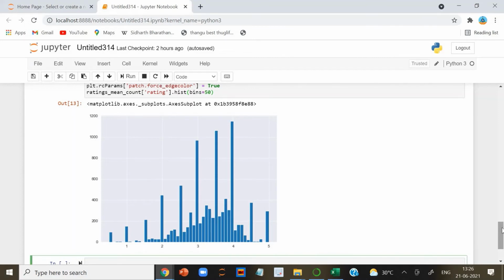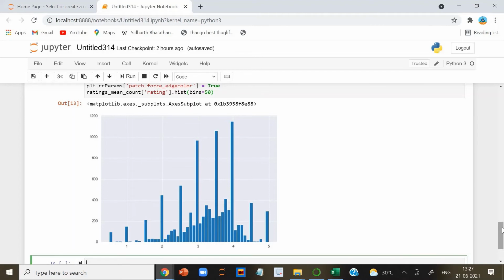Earlier, we said that movies with a higher number of ratings usually have a high average rating as well, since a good movie is normally well-known, and a well-known movie is watched by a large number of people and thus usually has a higher rating. Let's see if this is also the case with the movies in our data set.